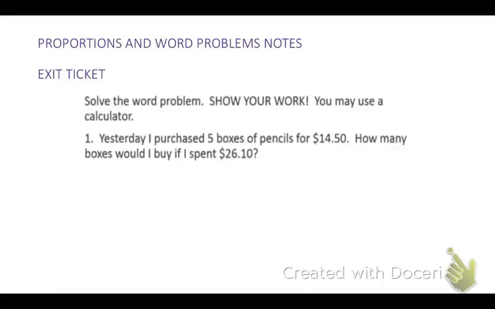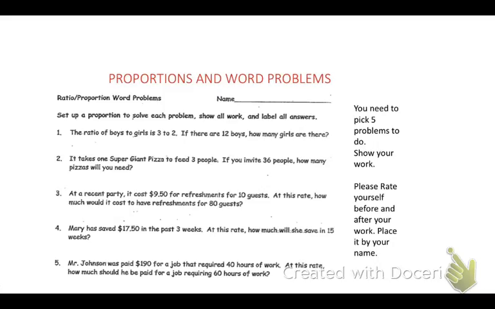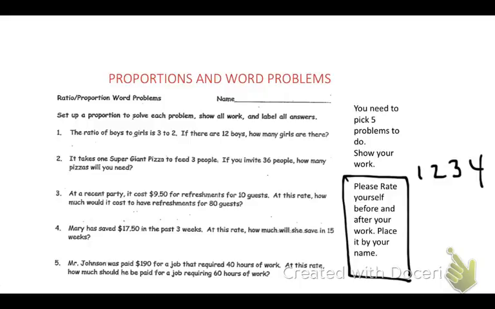I also want to talk about one other thing with you. When it comes to saying this piece right here on your assignment, when I say please rate yourself, some of us don't do that. When I look at your papers, I'm not seeing that at all. So please make sure that you rate yourself as a 1, 2, 3, or 4 in your understanding. So first time when you take your assignment, rate yourself right before you start working on it. How do you feel about where you're at right now? Are you at a 1, you really need a lot of help, or are you at a 4, I really understand what I'm doing? When you're done with the assignment, rate yourself again.